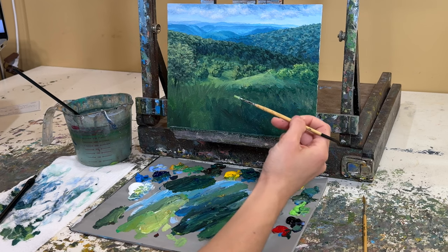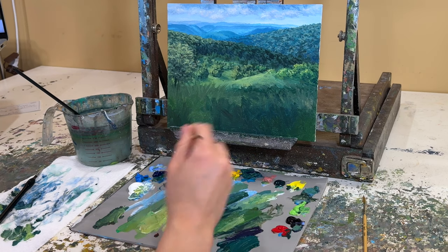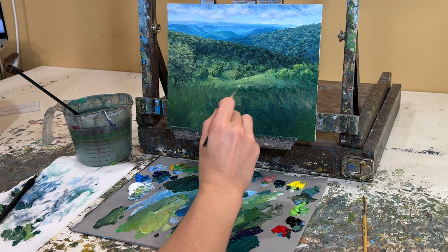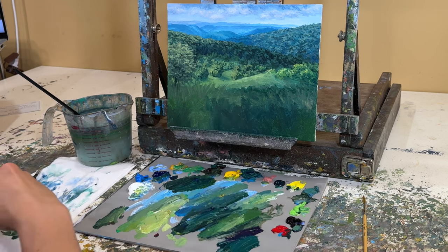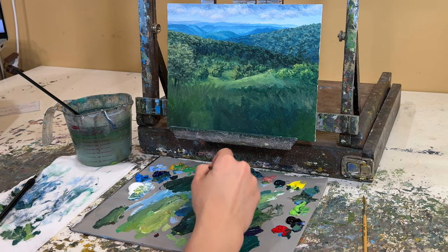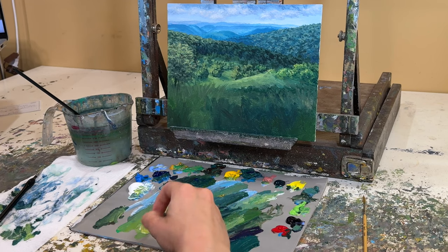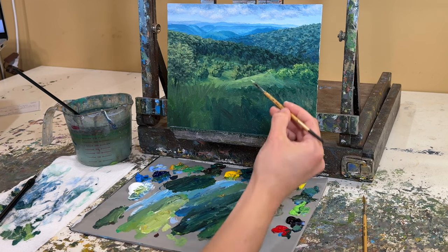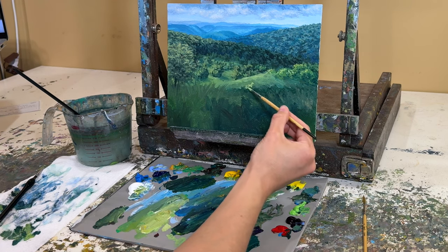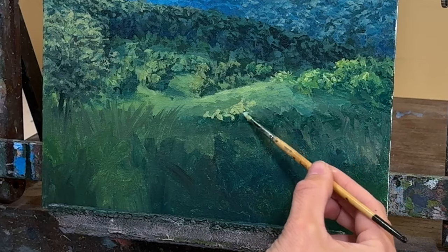And we'll just let me add a little bit more shadow right there first. So that'll separate the two a bit more. They will stand out from each other a little bit more. Okay, got my highlight again. Just starting to put that down here for some of these little trees.